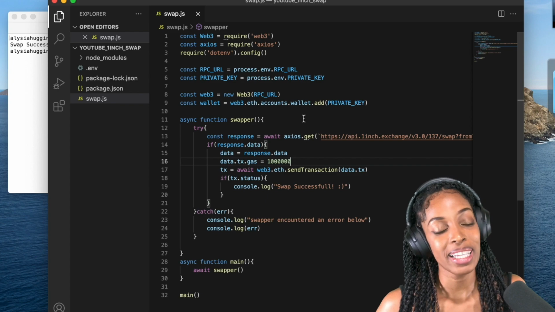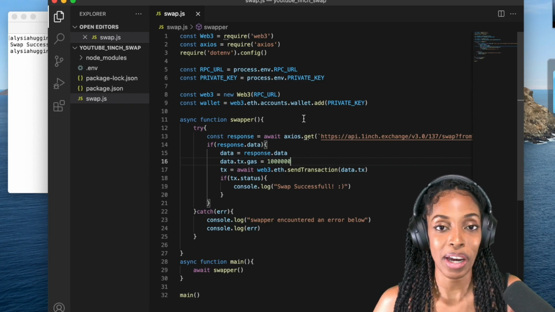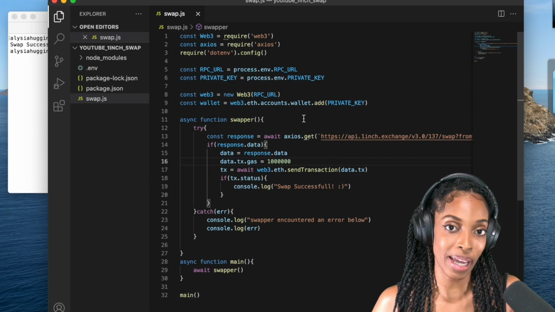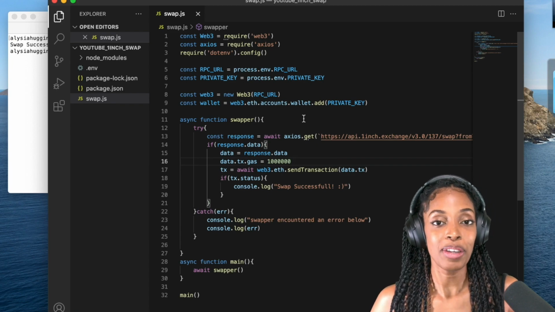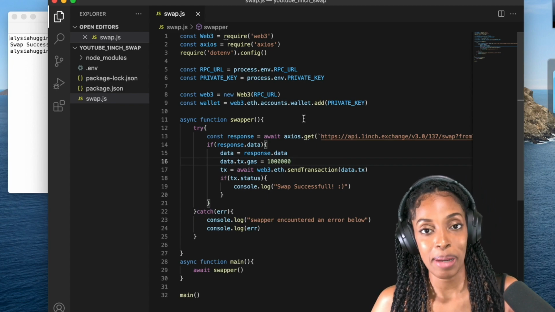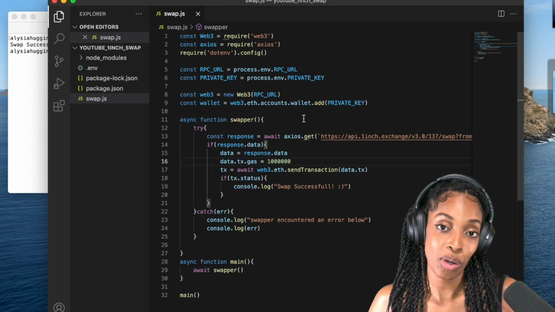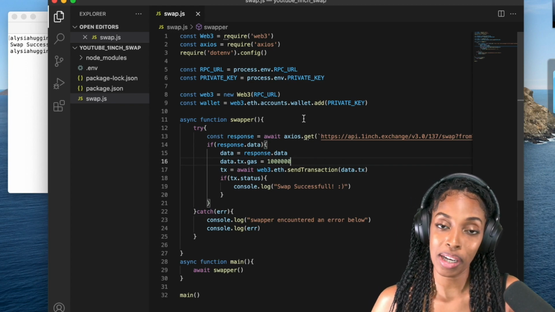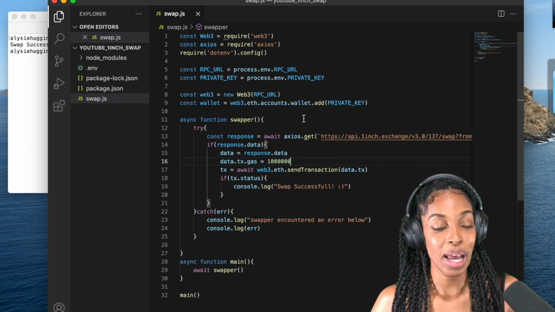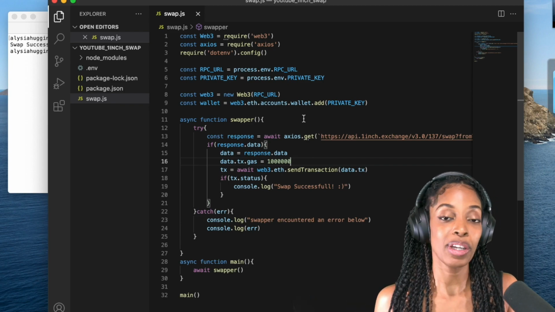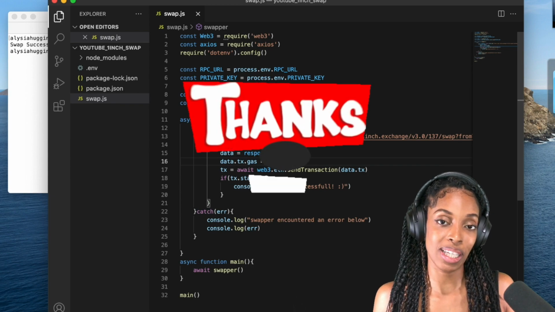You have just completed this tutorial where you can now swap your cryptocurrencies using the 1inch swap API as well as JavaScript. In another video, I'll show you how you can swap the DAI back to Matic tokens. The reason why that one is a separate video is because I need to talk about something called ERC20 tokens and token approvals. But this video is the base for that video. So once you've done this, feel free to move on to the other video.